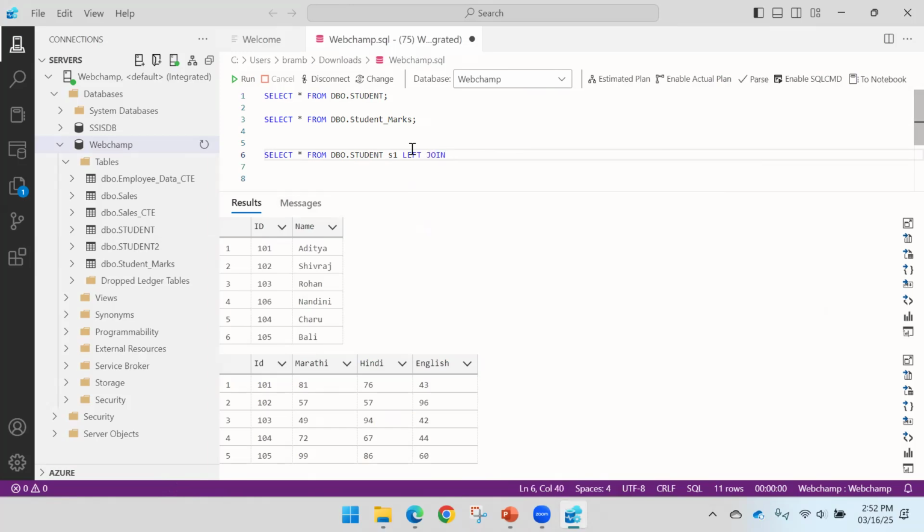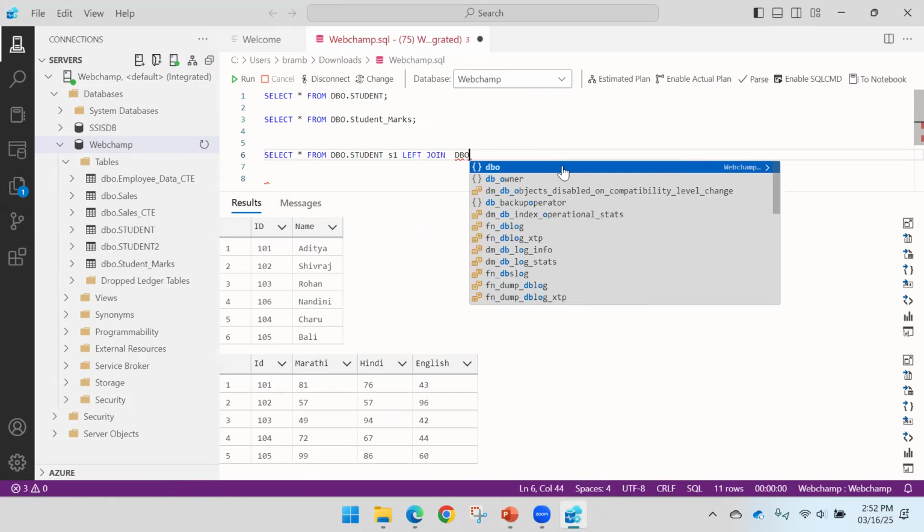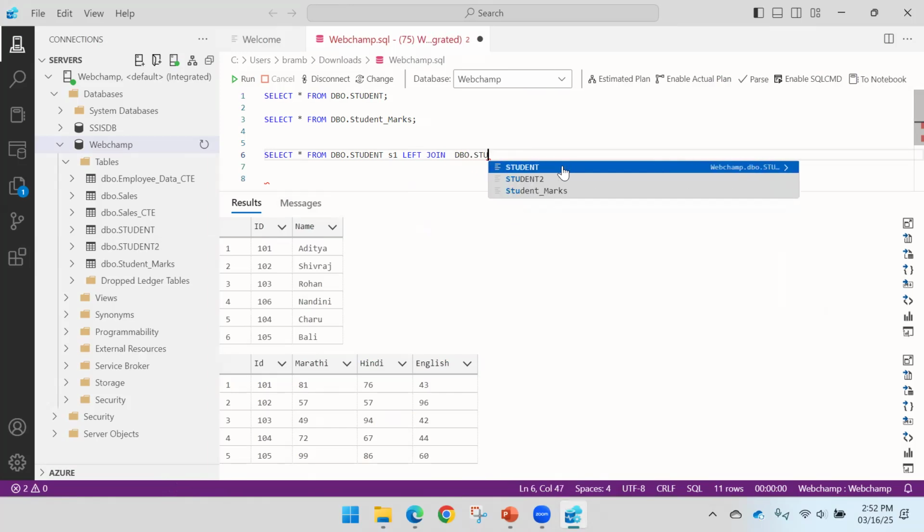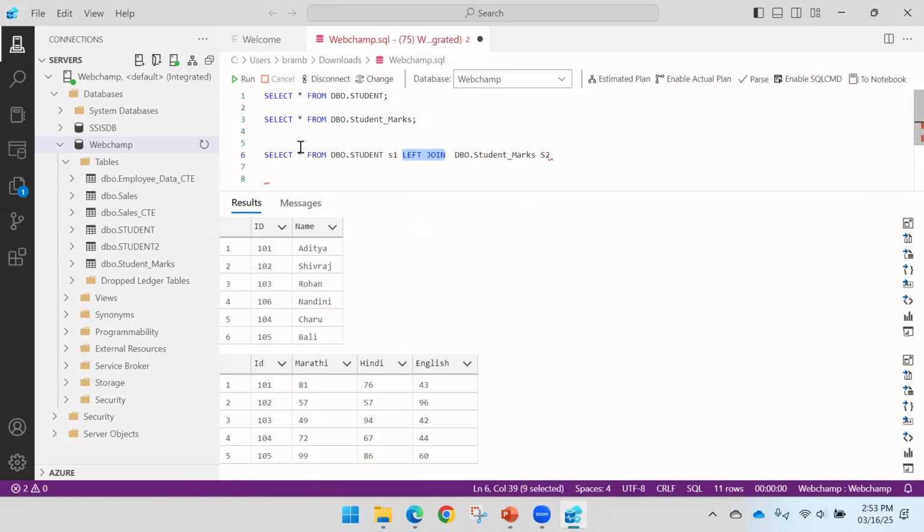I am going to join the first table with the second table using the join type called left join. Then I will say dbo dot student marks. This will be S2, right? So these are the two tables we are going to connect using the left join.